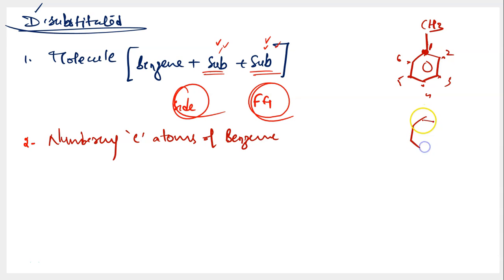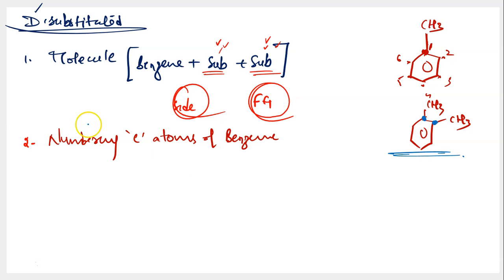But now that you're talking about disubstituted benzene like this, where will you start numbering from? Should we start numbering from the carbon containing the first methyl group or from the carbon containing the second methyl group? If you start from either of the places, should you go clockwise or anti-clockwise? There are so many possibilities for disubstituted benzenes. That is why we are learning how to number disubstituted benzenes over here.